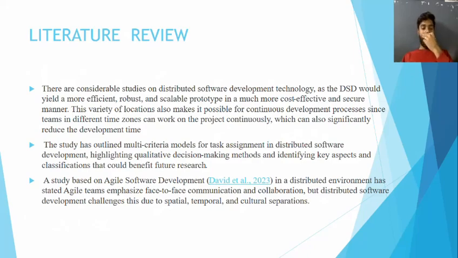The study has outlined multi-criteria models for task assignment in distributed software, highlights qualitative decision-making methods, and identifies key aspects and classifications that could benefit future research. A study based on agile software in a distributed environment says agile teams emphasize face-to-face communication and collaboration, but distributed software development challenges this. This is due to spatial, temporal, and cultural separations.